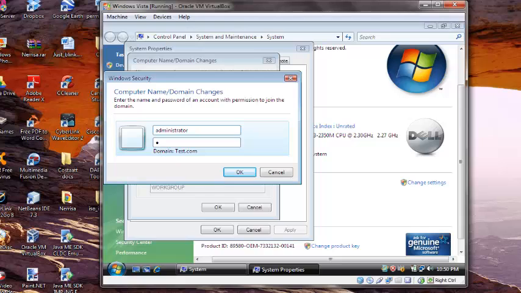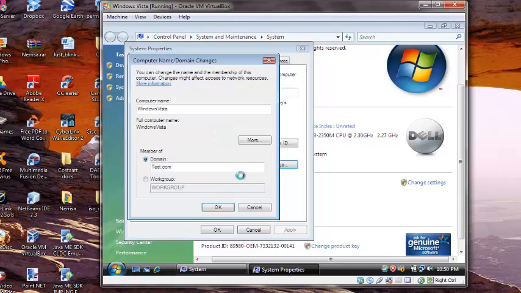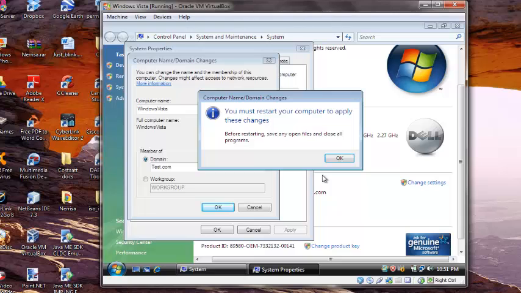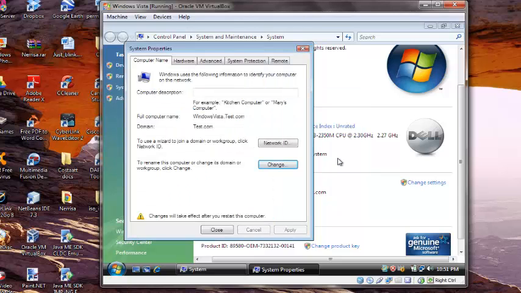The password will be the same password that we use for the server. Click OK. As you can see, the confirmation here, welcome to the test.com domain, and you click on OK. And it will ask to restart, and we will click OK for the settings to take effect.